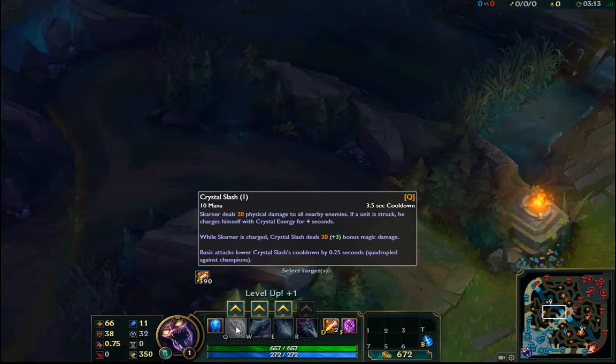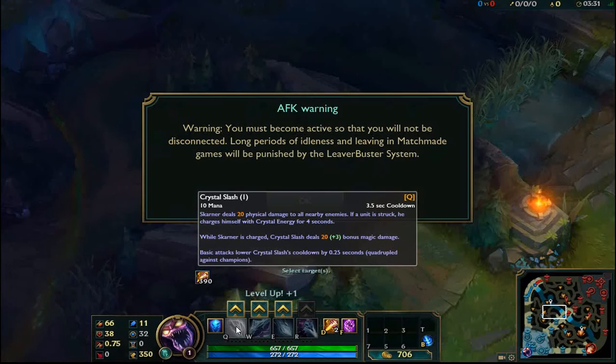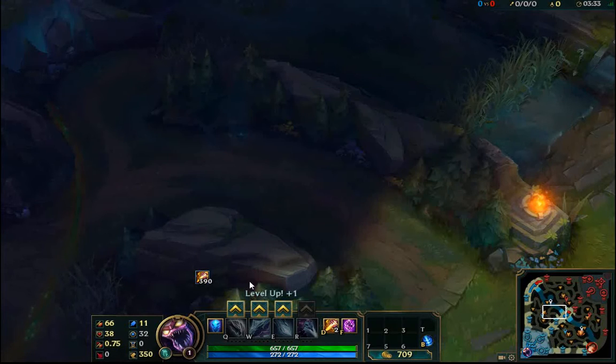Yeah, here's AP. In the notes it says attack damage ratio. Unless it scales as a... No, it'd be the orange color. Anyway. Basic attacks lower the Crystal Slash's cooldown by 0.25 seconds, quadrupled against champions. So you get to activate this a lot.